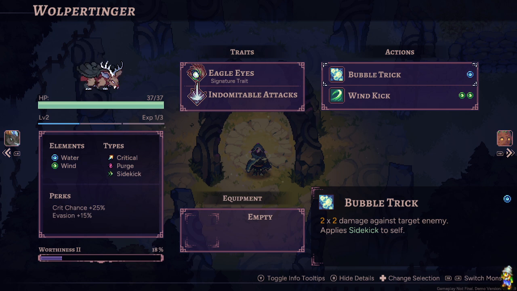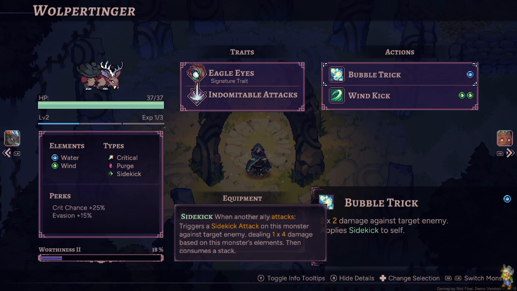But the thing is, it applies a buff called Sidekick, and if we hit the thing over here for additional information, I will note that the guys that made these games really love their tooltips. They really like making sure you have all your information at one time, so it's all very, very clear. Anyways, it'll give you a little pop-up here that says Sidekick is that whenever another ally attacks, they trigger a Sidekick attack on this monster, which will deal 1 times 4 damage based on the monster's elements and then consume 1 stack. And you can stack this multiple times.